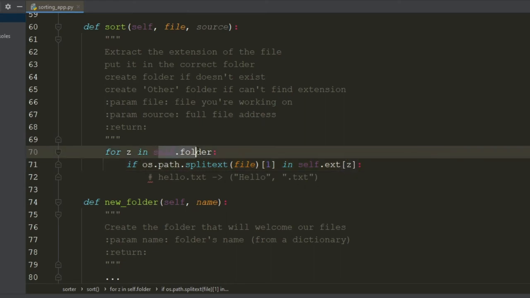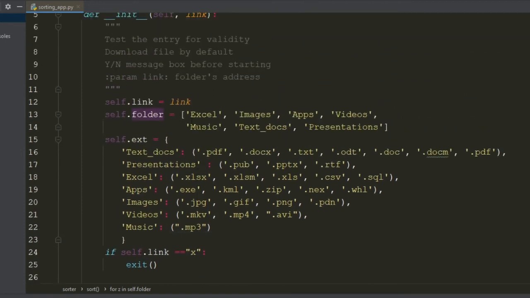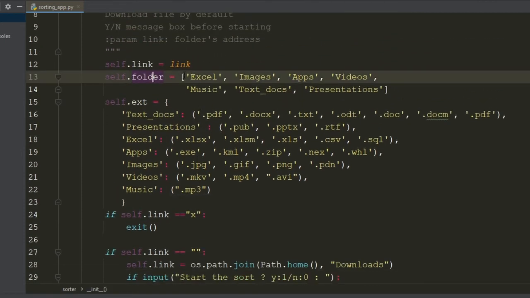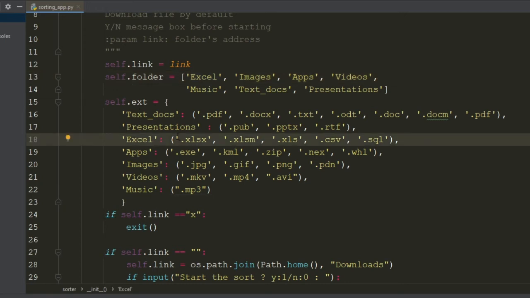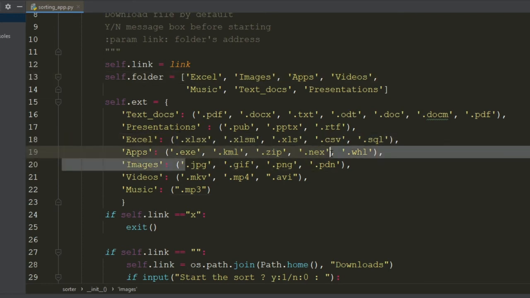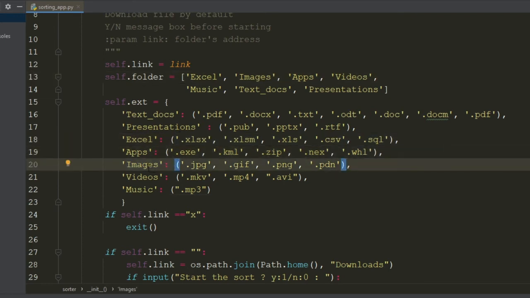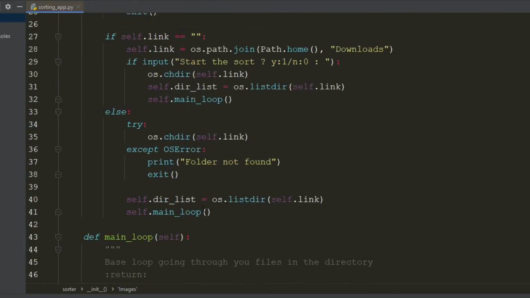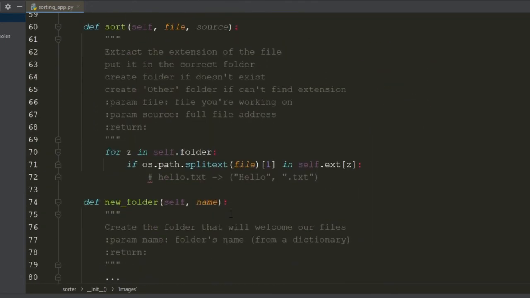And this current iteration is self.folder, so for Excel, is my extension in that tuple? For images, is my extension in that tuple? If yes, then the file is going to be sent to that folder. Okay, so this is what we want to do here.